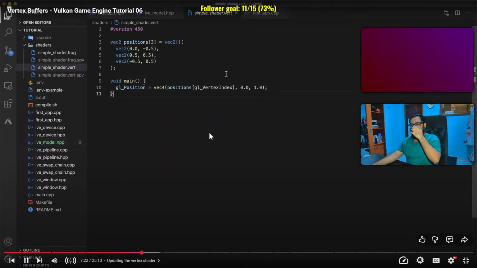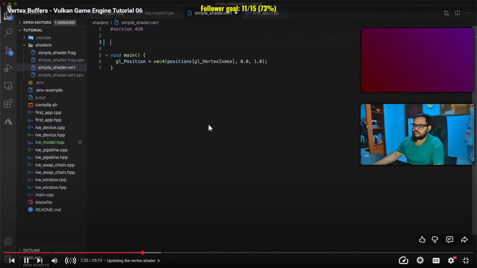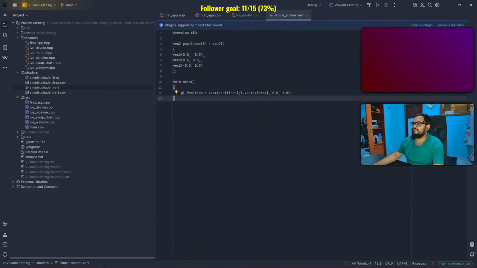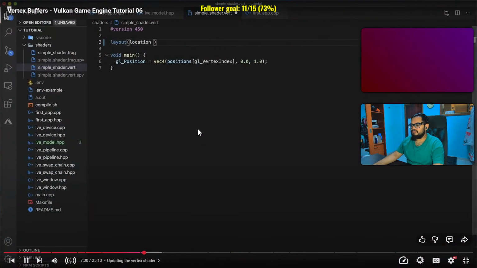Now, jumping over to the vertex shader, first completely remove the hard-coded positions variable. We're going to add a simple shader variable with layout bracket location equals 0, closing bracket, in vec2 position.